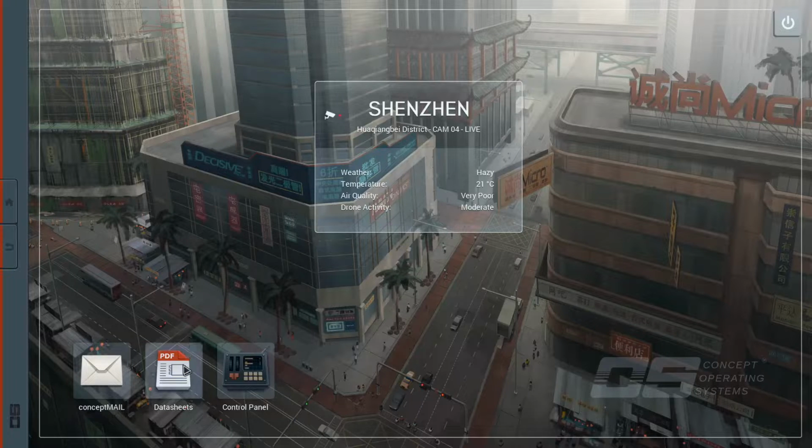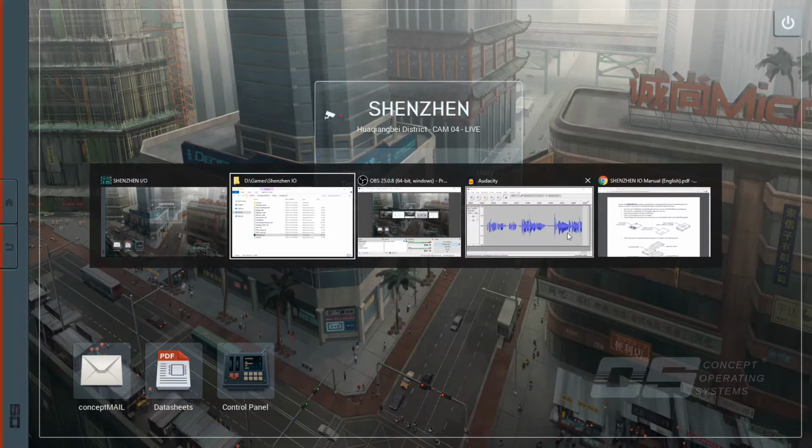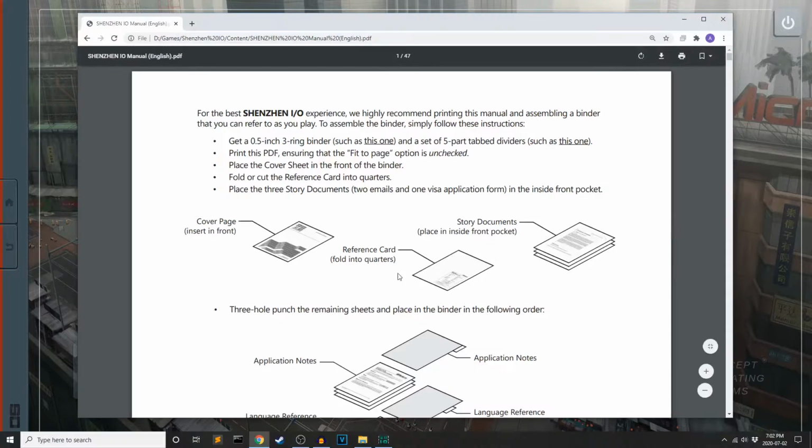Okay, so this button would open the PDF I already have open here. Yeah, you can see all my stuff. That's fine. I can see I'm actually recording this time. Check it out. When I went to the PDF, that was what clued me in. So the manual tells me to print it out, but I'm not going to do that.